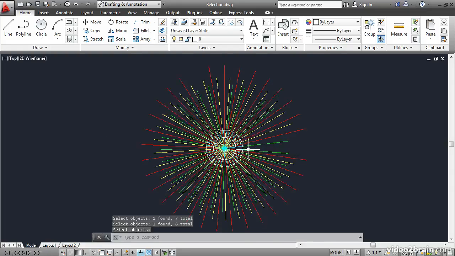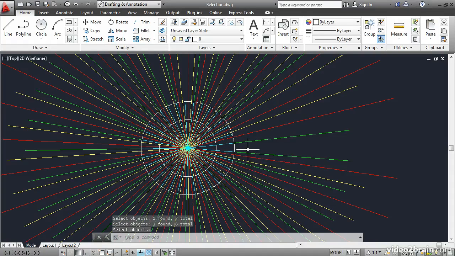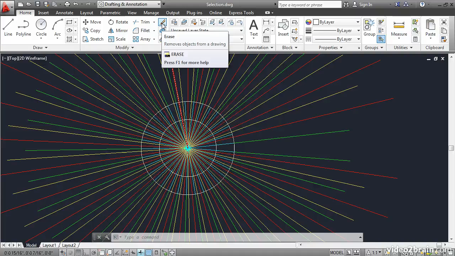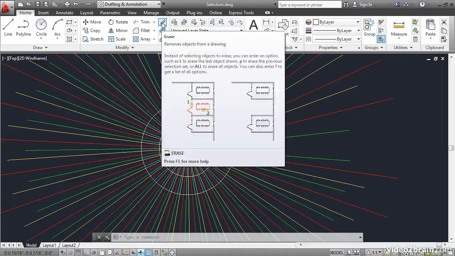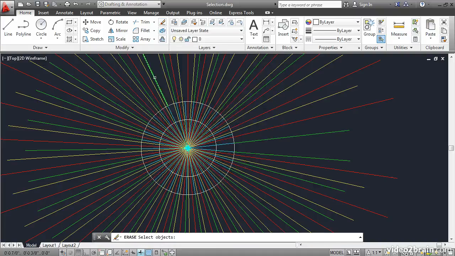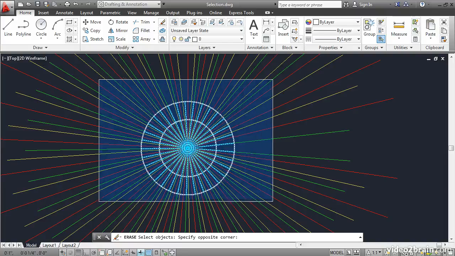Zoom in a little bit more to the core by rotating the mouse wheel. This time, let's select things more efficiently by using a window. Click Erase, and then click a point up here above the core, but not on an existing object. I'll click right here and move the mouse down and to the right.